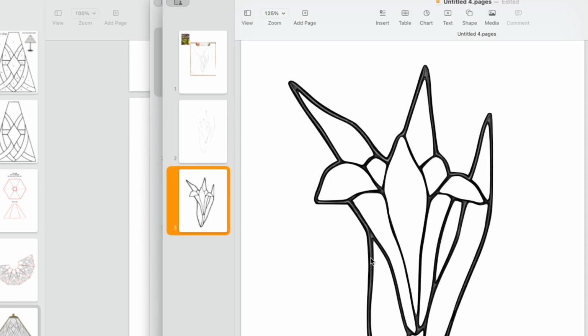Or in this case, this pattern, which is stained glass ready. I mean, there's a lot of folks that say, I want to see it done in stained glass before I make it. Well, you could kind of trust me. I've done this a few times. This will work for stained glass.